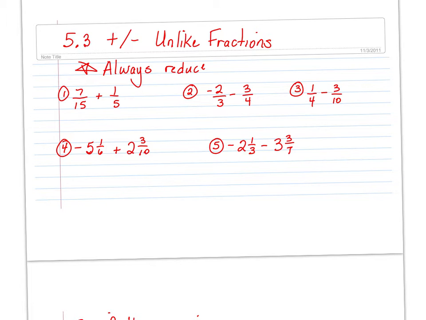What is the common denominator between 15 and 5? Well, when in doubt, you can just always multiply them together. But I know that 5 goes into 15, so I'm going to make it 7/15 plus, this is going to be over 15 as well. I multiply this by 3 and that by 3, so we get 3, add them together, and you get 10/15. Now, is that in simplest form? No. So the final answer, when you take a 5 out of each of them, is 2/3.